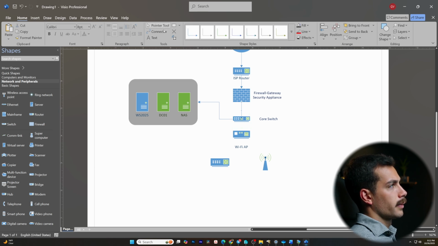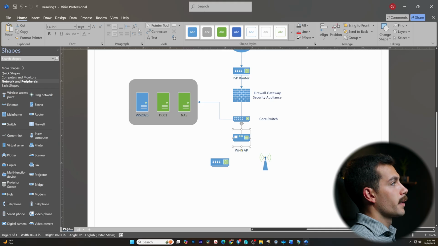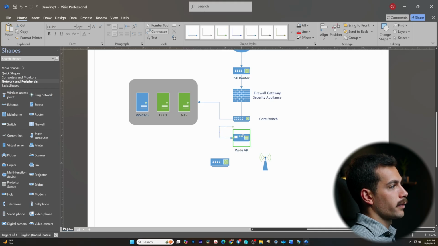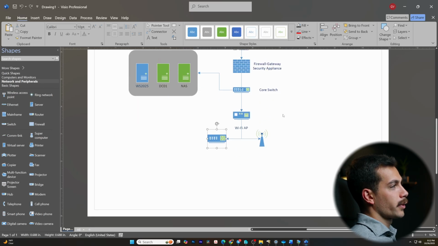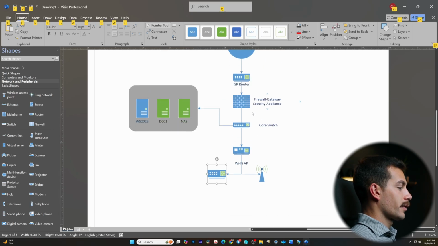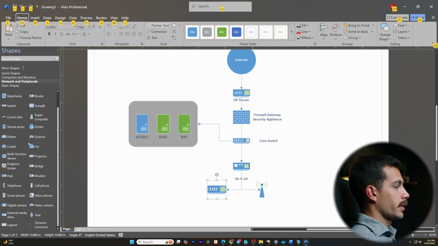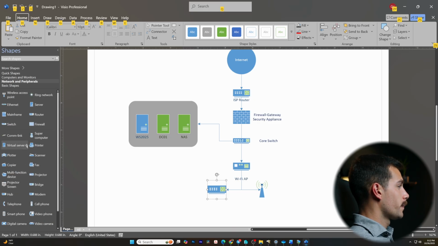So looks like I might have to move this one down a little. Okay, so I'll connect these two. And then I'll make a connection point that'll go from here and then also from this one. And there we go. So we've got this. I'm also going to scope out my office LAN just so we can have a visual representation of that as well.